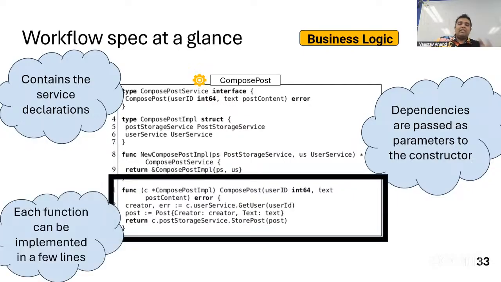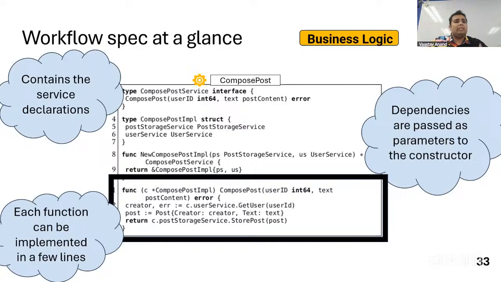Finally, each function is exposed by the service, and each function that is exposed can be implemented in a few lines as it does not need to implement any of the scaffolding code. Here you can see that for the same function that I'd shown before, in this situation, there is no scaffolding code available, and you can easily spot the line for getting credentials of a user in the compose post service.